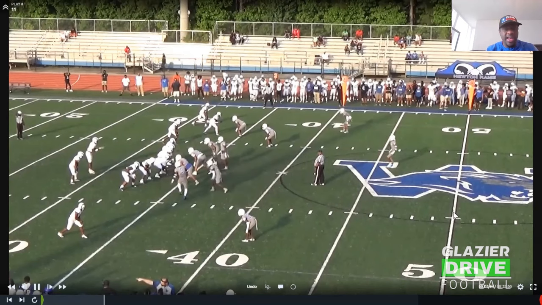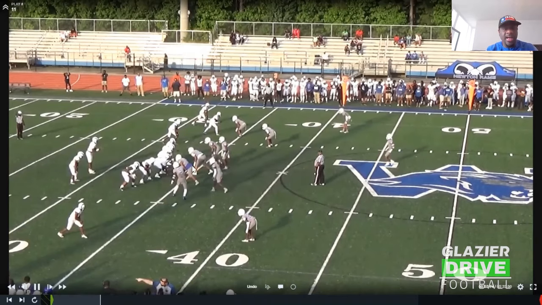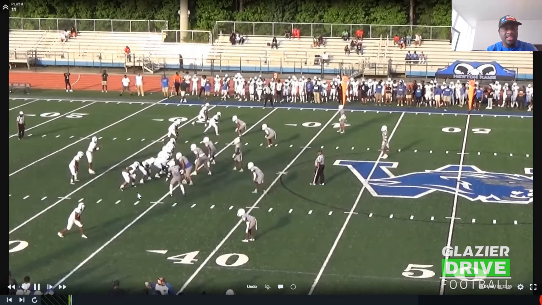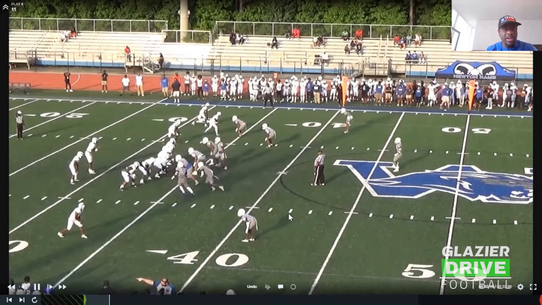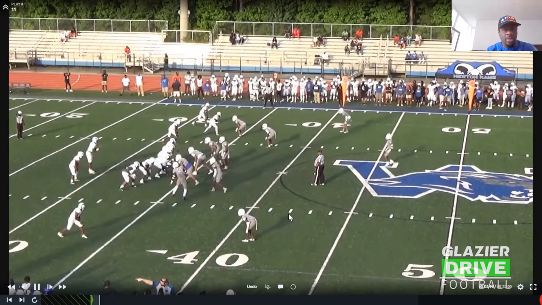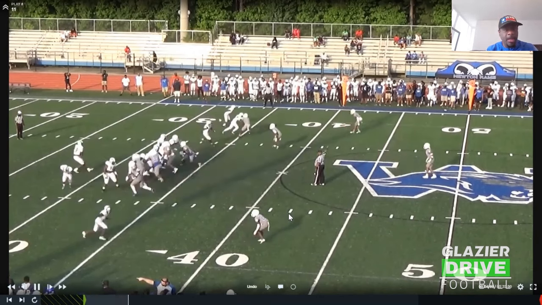So this was actually a spring game. This is something I experimented with. We call this our chaos front, where our D-line didn't get down in stances. They kind of stood around. We had a bunch of guys kind of standing around, moving, so the offense didn't know who was who. Again, it's something I just experimented with in the spring.